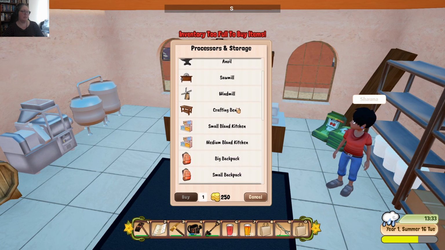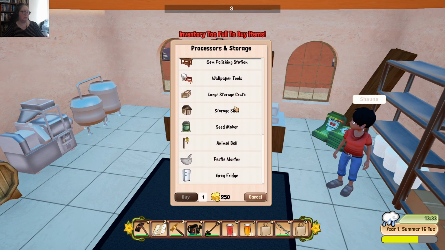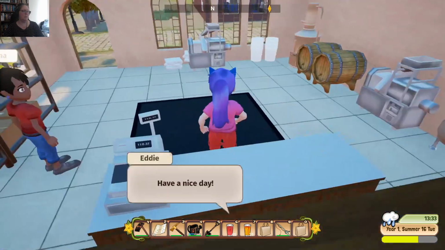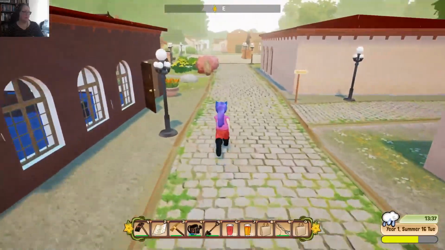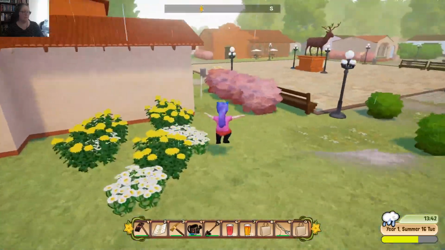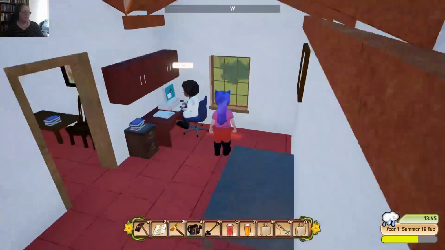Windmill, 5,000. Fish grill, prep station, bee box. So the windmill's unlocked. The fish prep station, we need it. And my inventory is too full. Oh! Alright, so this is what happens when you have too many deliveries. Let's just go and drop off... we won't bother fires. Alec is just here. So we'll drop this off for him.